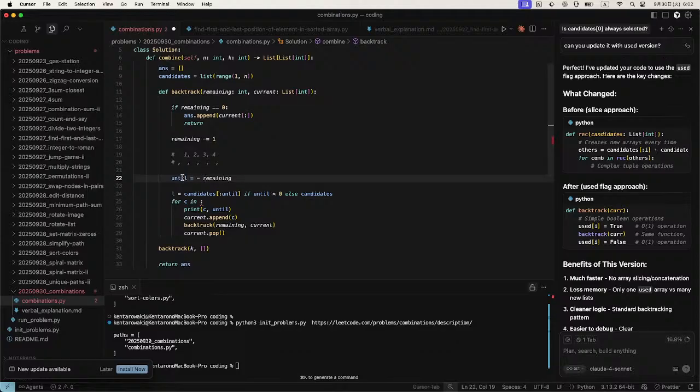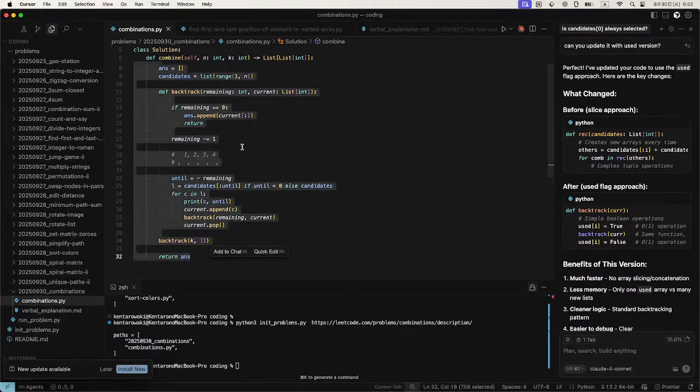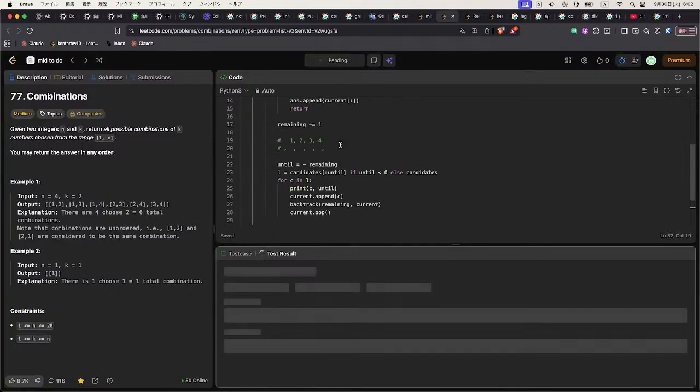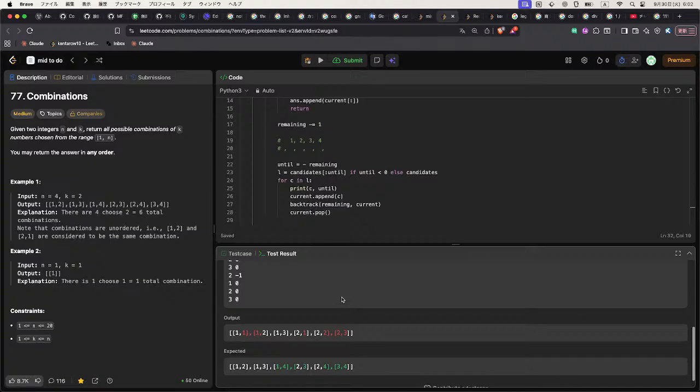But if the until is 0, it means it equals the entire list. So how about this? Okay.